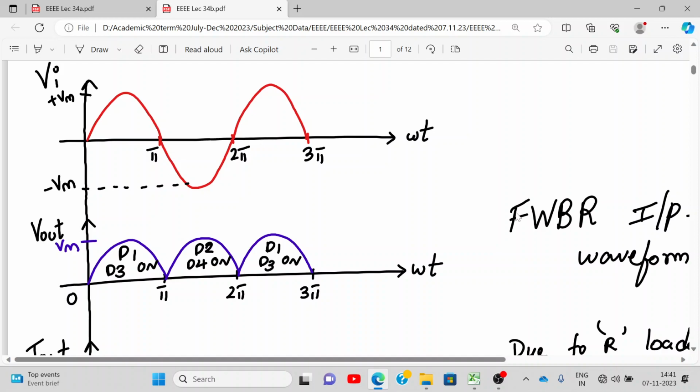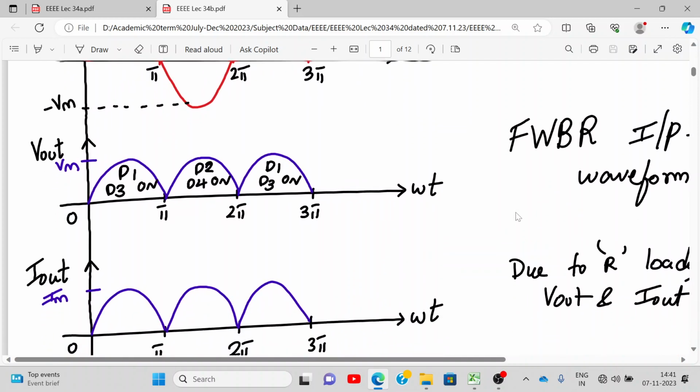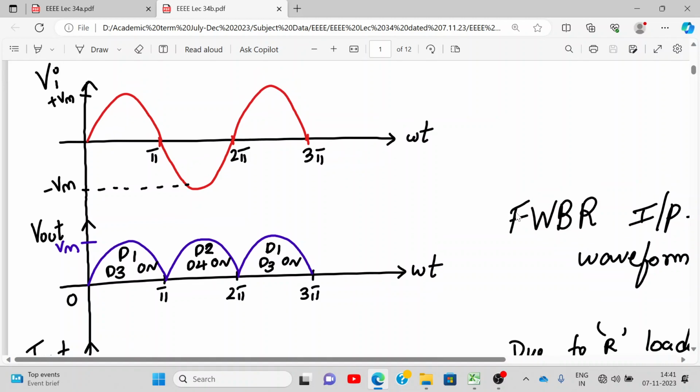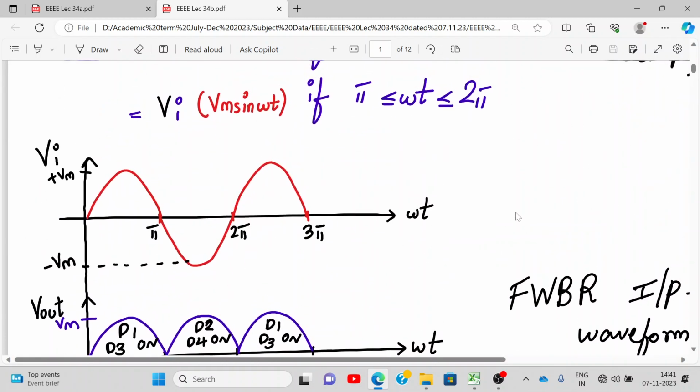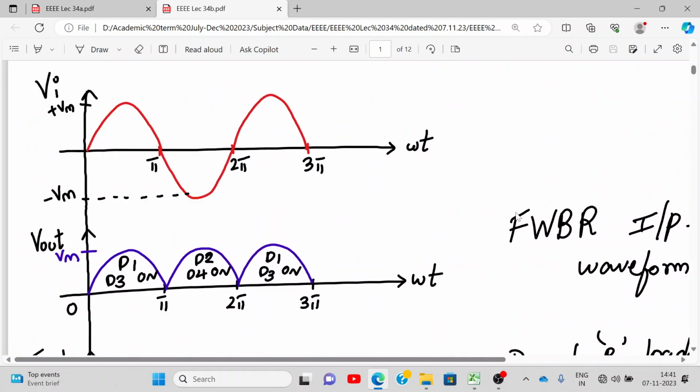So rectifiers are a part of AC to DC conversion. Completed this? Have you understood the working? I'll explain to you. I'll give you the separate document. Let me show it to you.